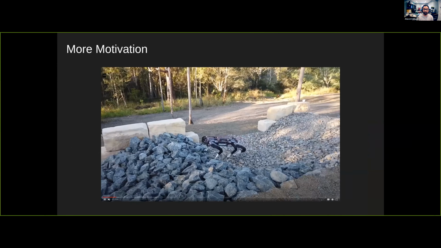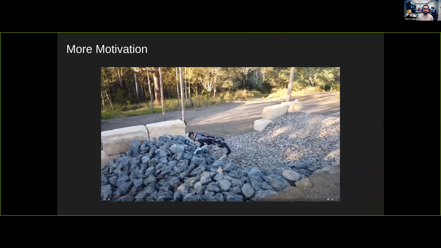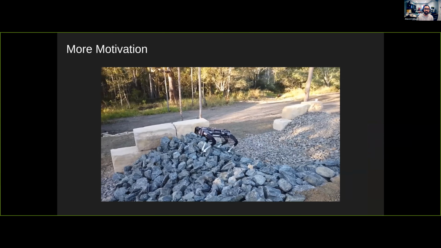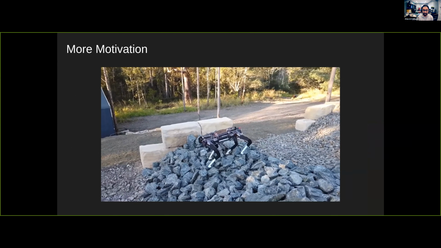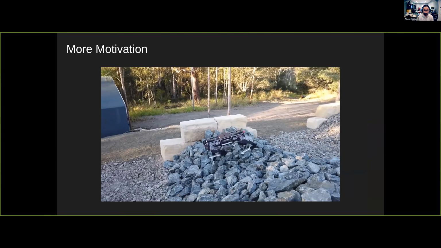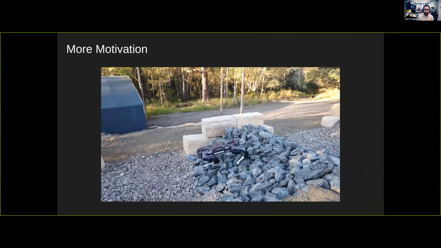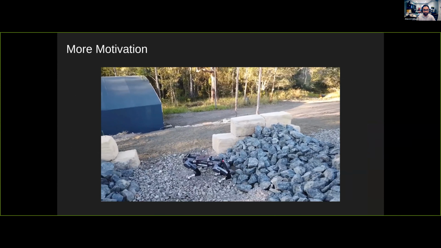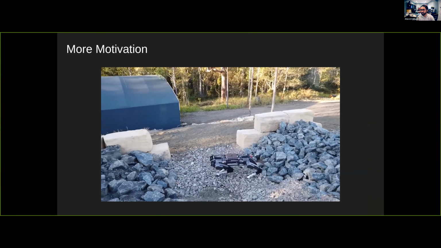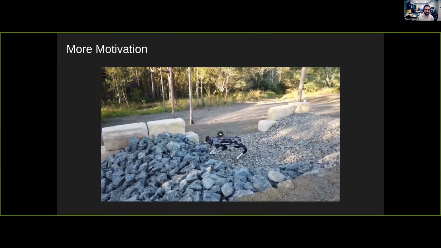This is an example of a much older robot, but this is just a blind gate operating on this big old rock pile. You can see that there's some stability to be had here. And not to take anything away from the blind gate, it's great that it even works a little bit, but you could imagine like right there, some footstep planning would have helped. And the fact that this video cuts off in a second here before the second rock pile, you know, that didn't go so well. So clearly footstep planning is a thing we want and a thing we want to work on as an augmentation.